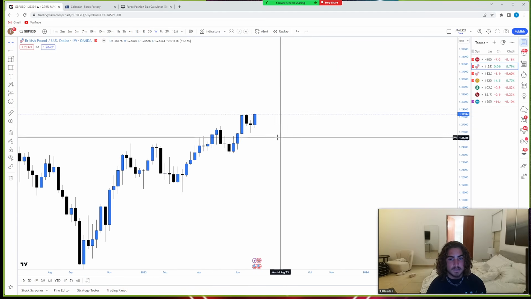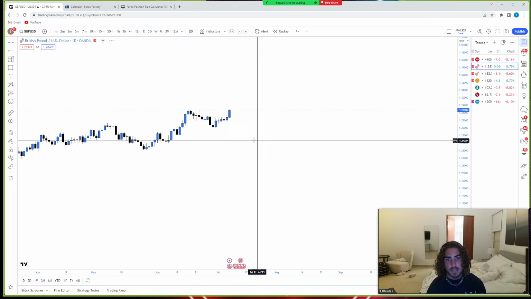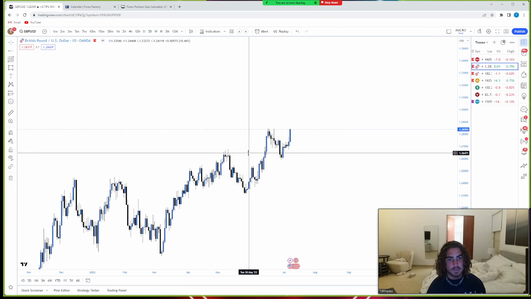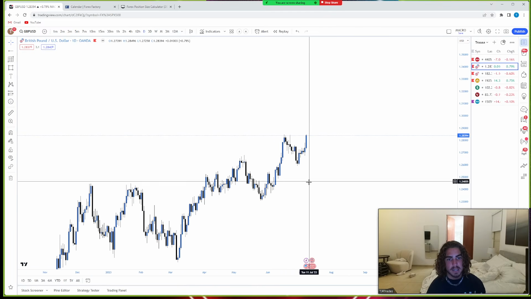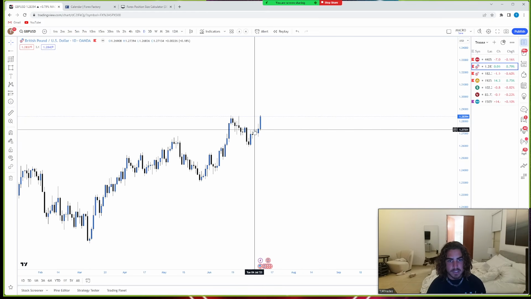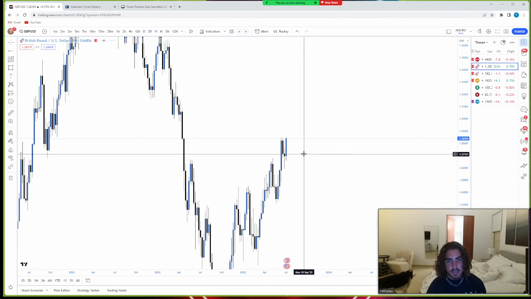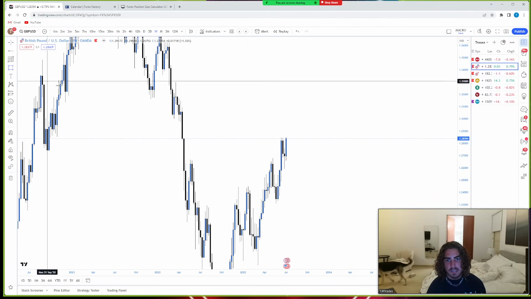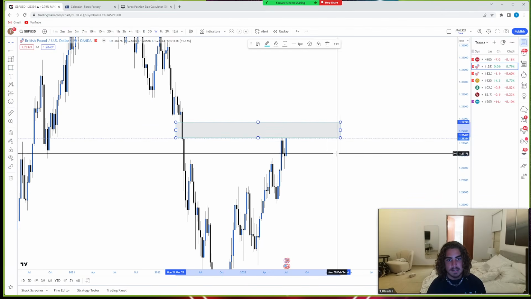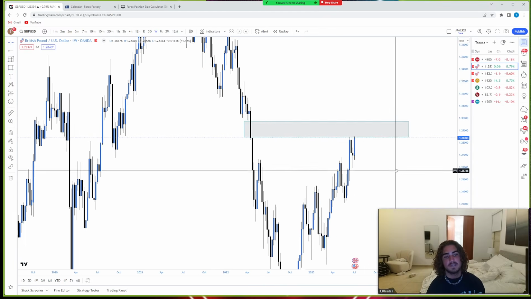GU did literally exactly what we thought it would do, continue this weekly uptrend. We had the weekly retrace, which was this break of structure to the downside on the daily, filling in the weekly equilibrium. And then we finally got that break of structure to the upside on the daily time frame for GU. Where can we target next for this? We obviously have this imbalance that we're probably looking to target. Obviously, we're looking for price to push back above these highs.